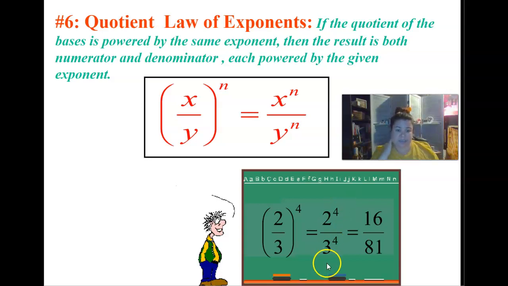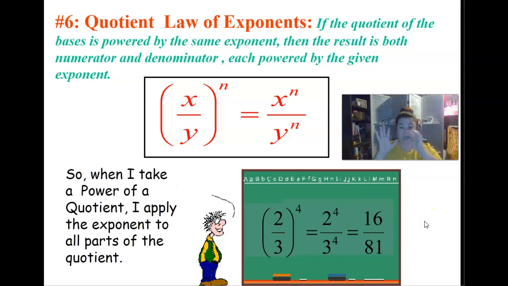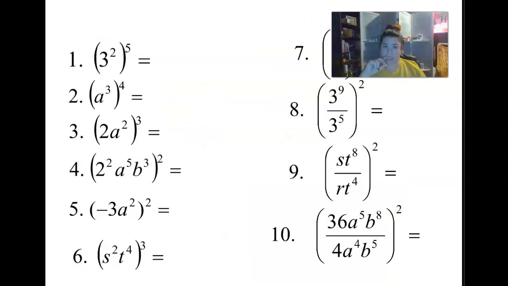And then the same thing, so you have 3 to the 4th power, 3 times 3 times 3 times 3, remember? And then that's your answer. And then, if they want you to simplify it further, you might see if you can divide it by 2, see if you can divide it by 3, but whatever you divide the top number by, you've got to divide the bottom number by, okay? So if they want it simplified, that's what you want to do. So when it's like this, a power of a quotient, you're going to apply the exponent to all parts of the quotient, just like when it was the multiplication problem. Easy peasy lemon squeezy.